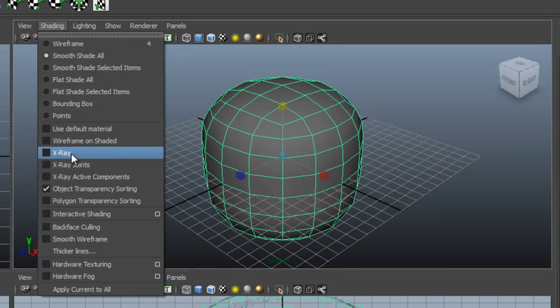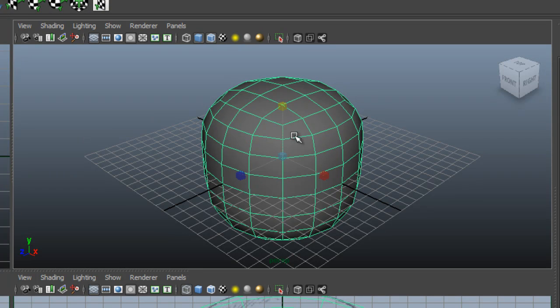So scroll down here where it says wireframe on shaded, right there. Once you select that, that's going to leave the wireframe out on top. Okay, so it's sort of like an edged face mode, almost like a smooth and highlights with an edged face mode, but here in Maya it's slightly different.